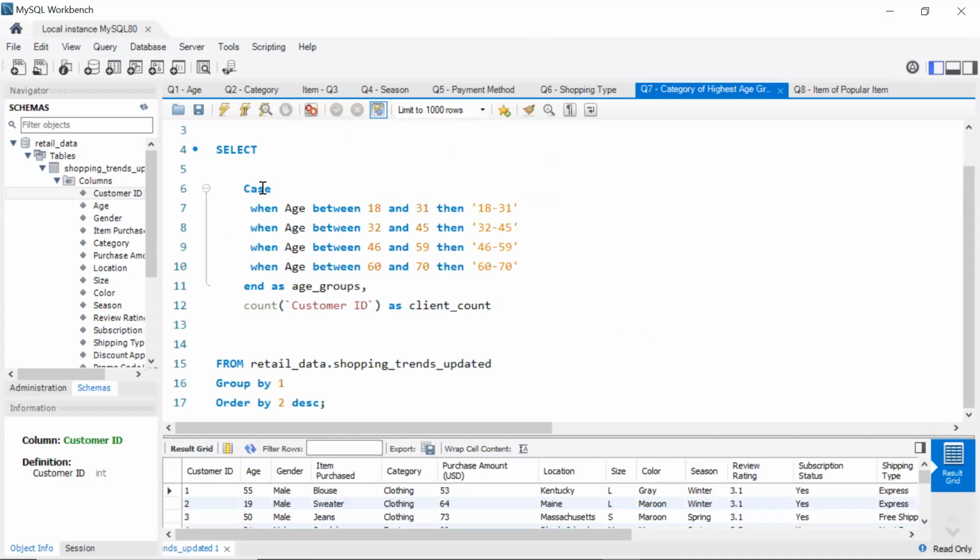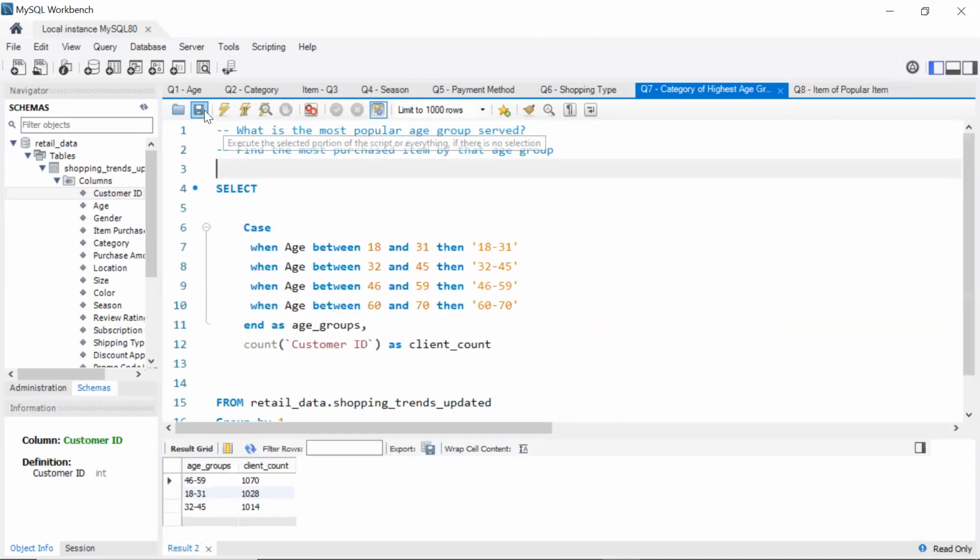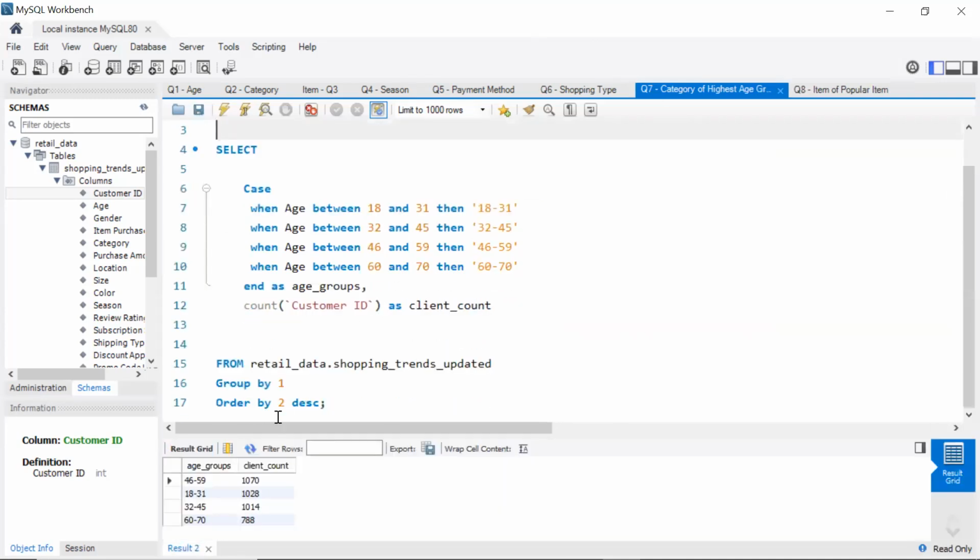We're using a case statement to bin our various age groups. The youngest age group this store serves is 18, the oldest is 70, so we bin them into 4 categories. If you run this, you're going to have your various age groups.